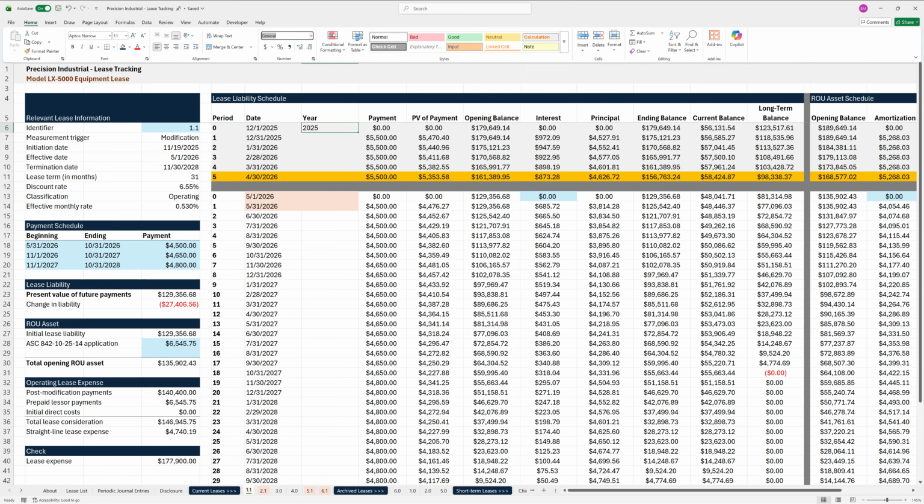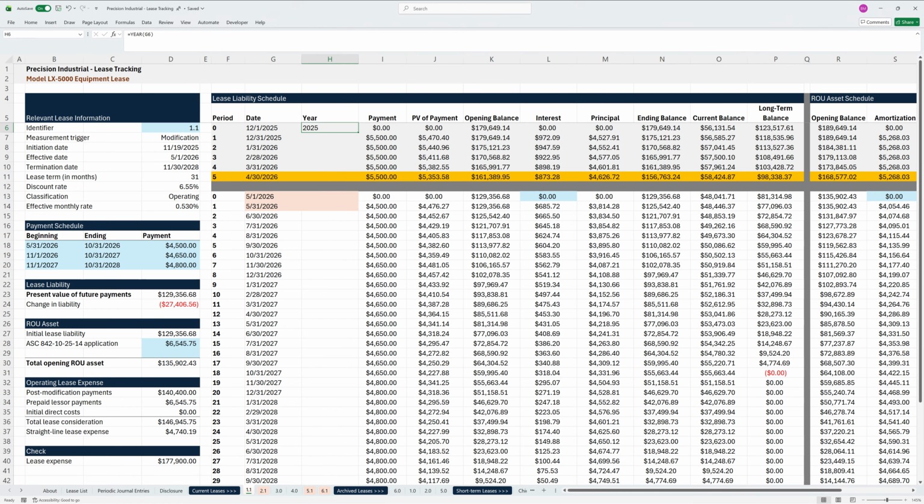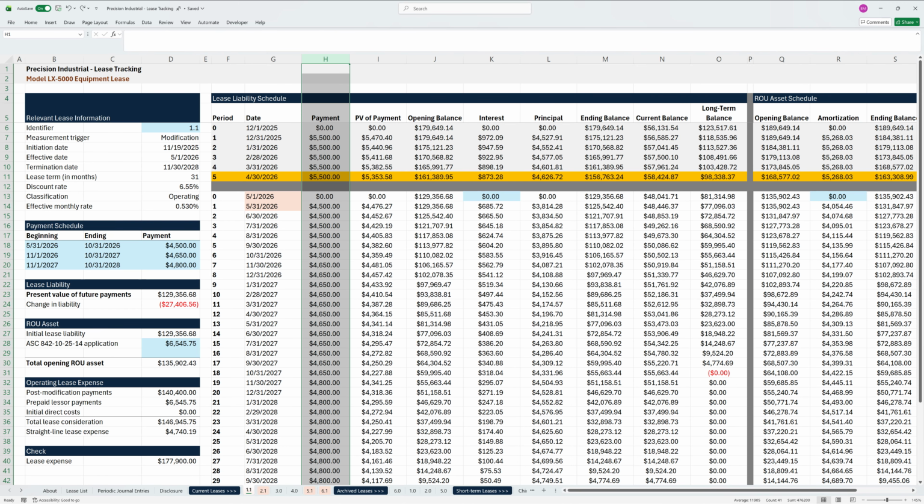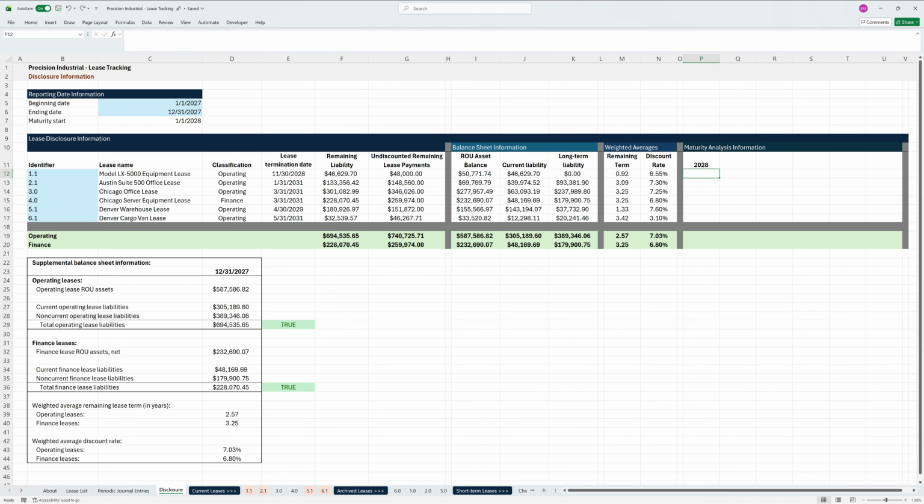But we also need to take into account that our disclosure information may not be populated for an entire year. Our reporting date may instead be for the first quarter, let's say, of 2027, in which case our ending date would be 3/31/2027.